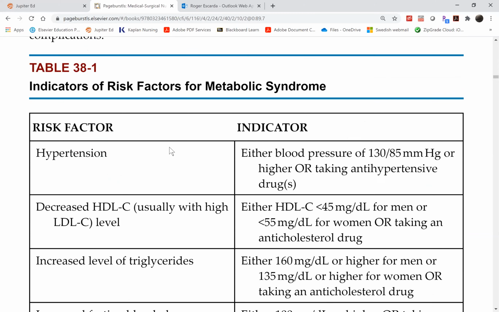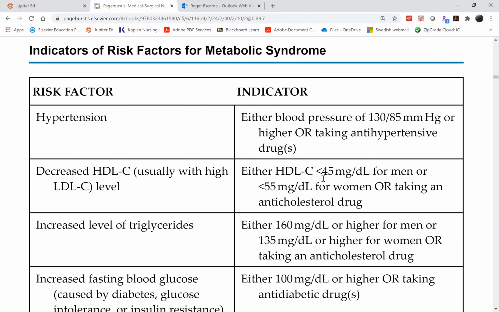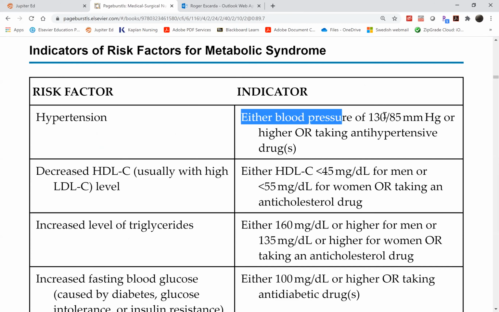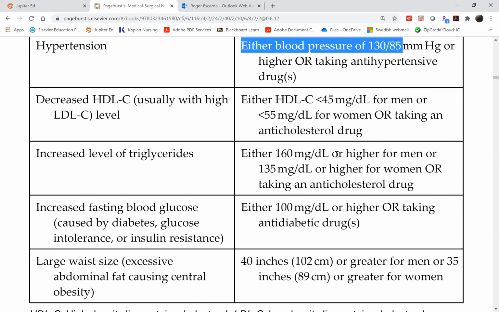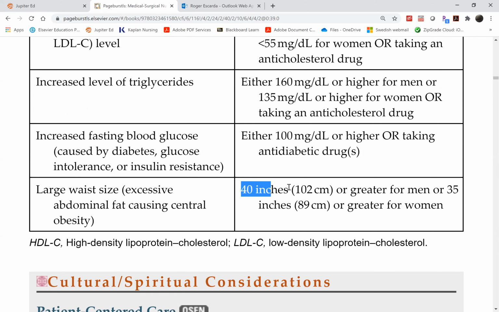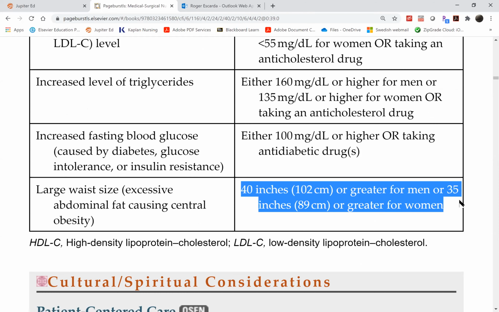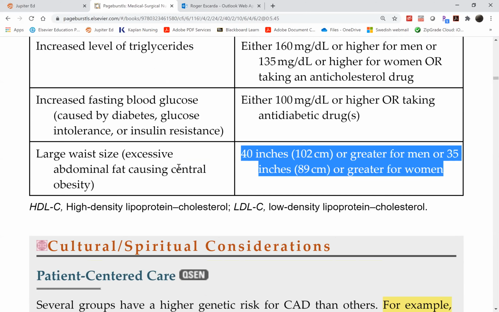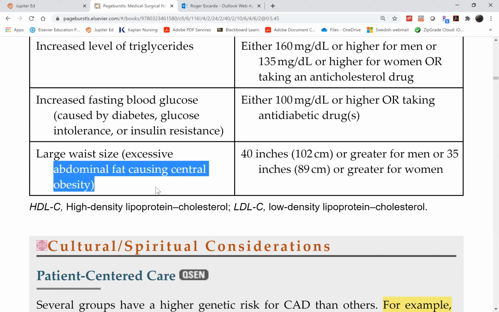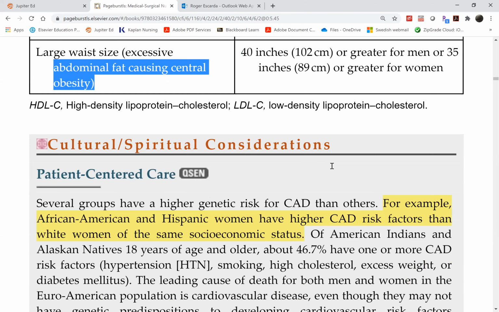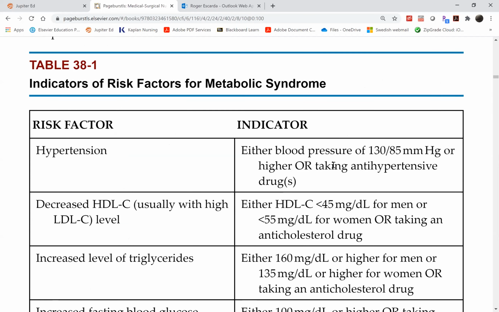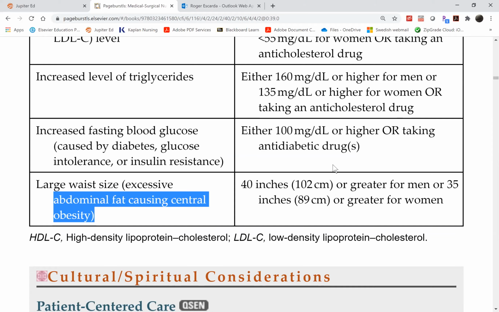Oh, it's right here. Duh. Okay, table 38-1. These are your characteristics of metabolic syndrome. So this is what I mean by it's not really hypertensive yet, but they are right there. So they have high cholesterol, and this is the circumference. So it is 35 for women, 40 for men. So you can say this is particularly abdominal obesity, or central obesity, which is where I'm at. I think I have, well, not really. I'm almost at metabolic syndrome.